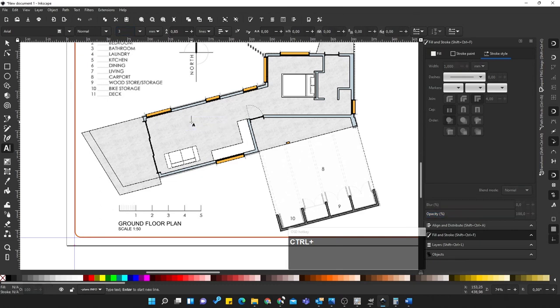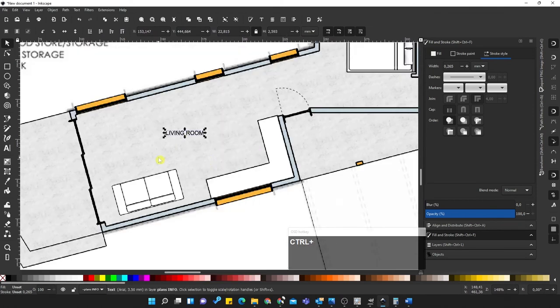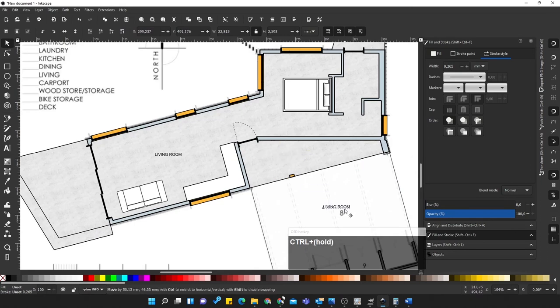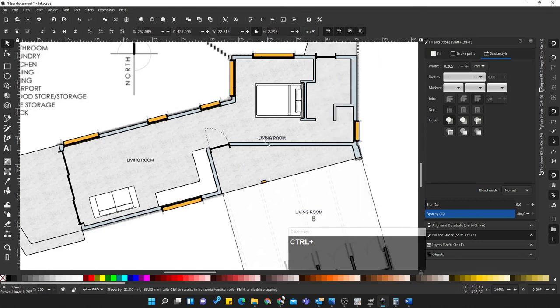So here I'm going to change this to living room. Select all the text. Make sure it's 3 mil, 3.5. Here I'm going to duplicate this, duplicate. So here I can call this parking. Right click duplicate. You can integrate this as part of the plan.